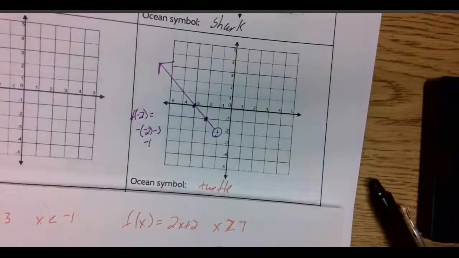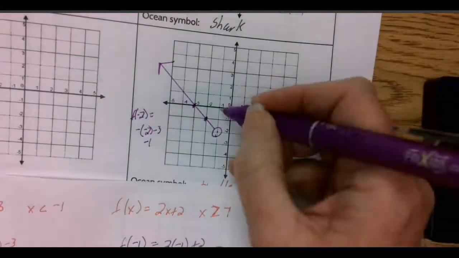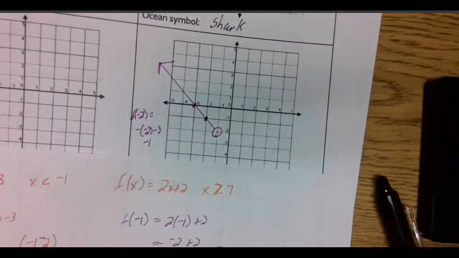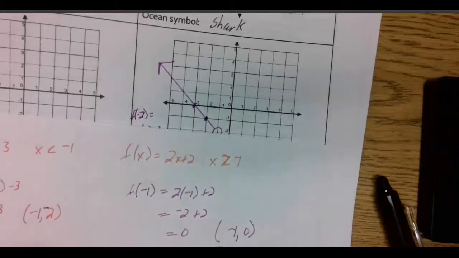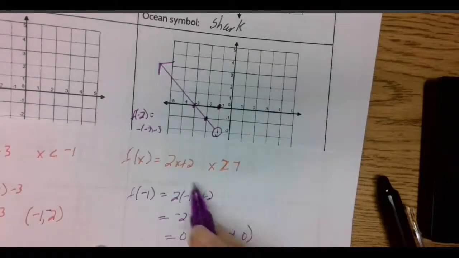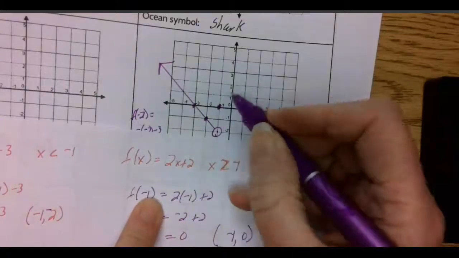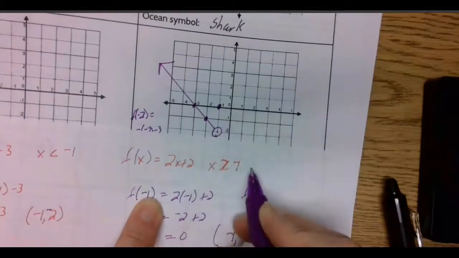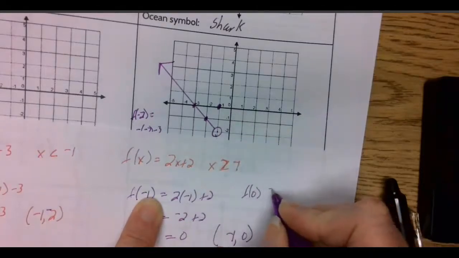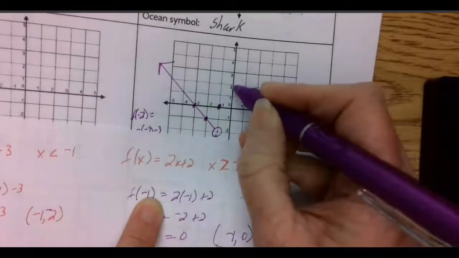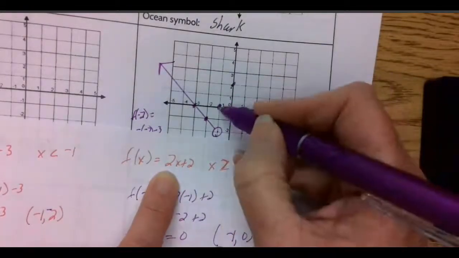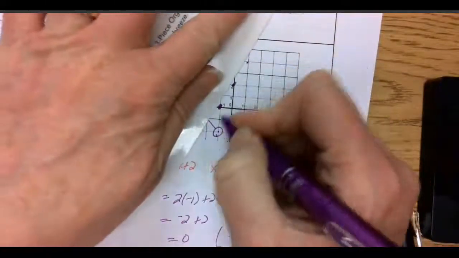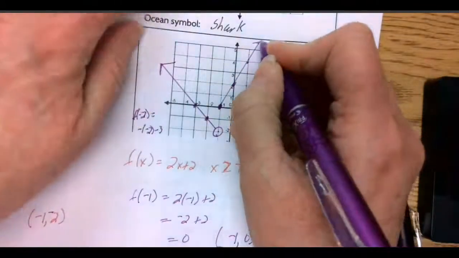Okay, now on this one, I have the point of negative 1, 0. Hey, you know what? Pause yours. Graph that one. Try that part all by yourself. Pause it. Go. So hopefully you've graphed this one already. You know that this is your starting point. And I could plug in a 0 if I wanted to and find f of 0 because it is bigger than negative 1. And when I plug that in, I'm going to get a 2. Okay, so 0, 2. The other thing I could have done is used my slope and gone up 2 and over 1. Now I'm going to draw that line, up 2 and over 1. And this is the rest of my graph.